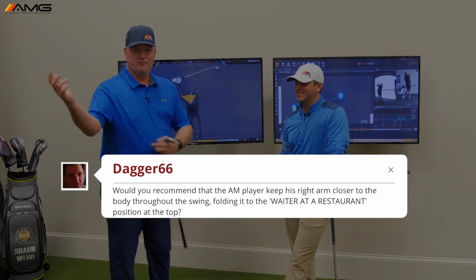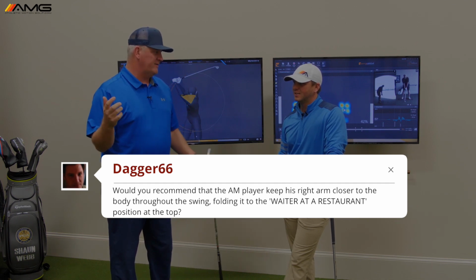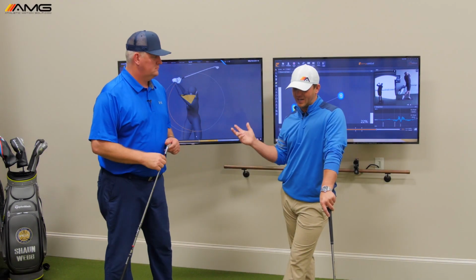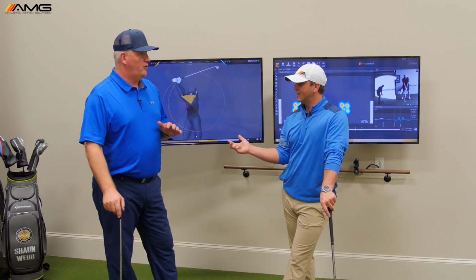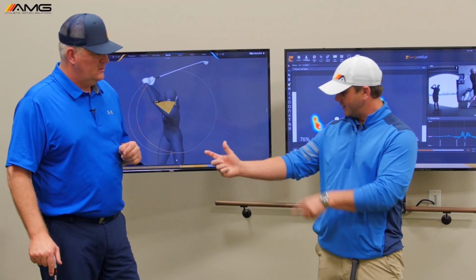Dagger 66 wants to know, is it better to keep the right arm in close to the body or let it come out? And I think he's talking about in reference to the right arm pros versus AMs video. Okay, yeah, that's a good question. I gave a lesson to somebody the other day that was asking about this very same thing. She had the idea that she should tuck the right elbow on the backswing. So she had the right concept.